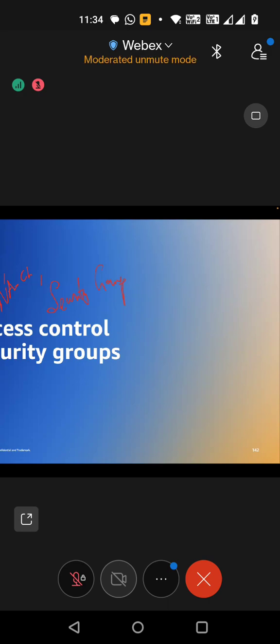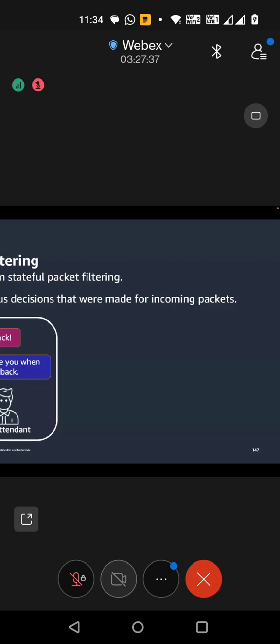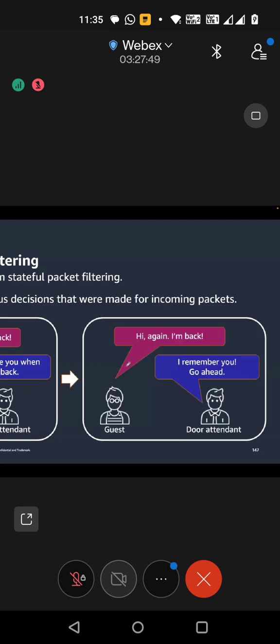So this kind of check, this kind of filtering, if you apply to firewalls, where there is a check for inbound as well as there is a check for outbound, this is called stateful packet filtering, meaning both the inbound as well as the outbound traffic is analyzed and there are rules to decide both inbound as well as outbound. Stateful. Remember the parking example.